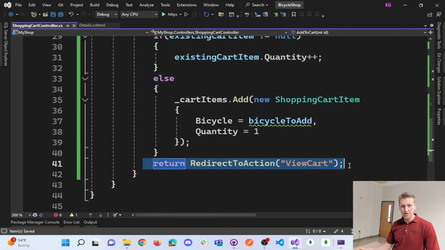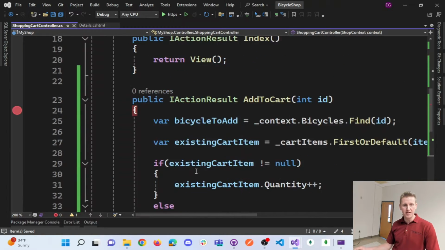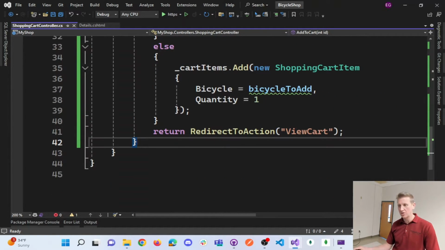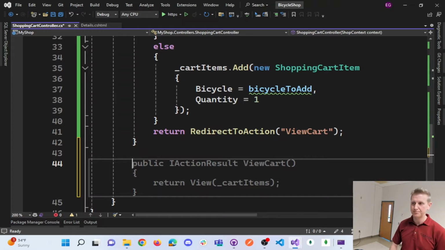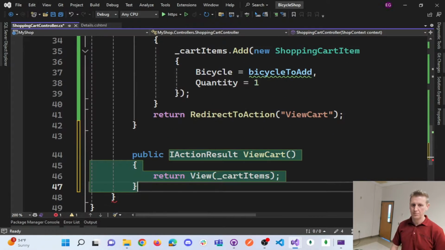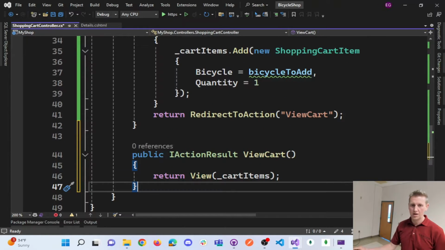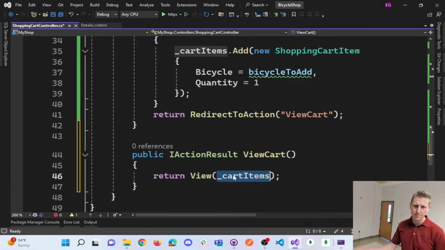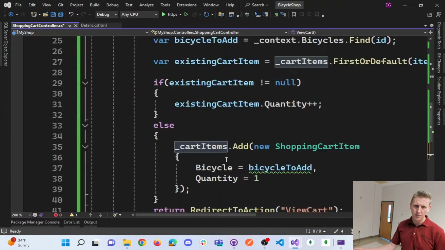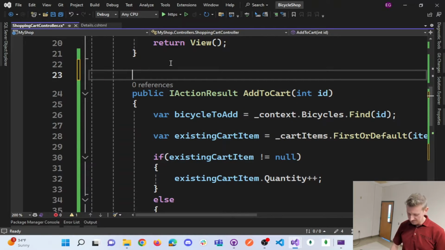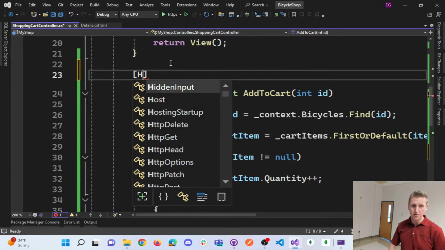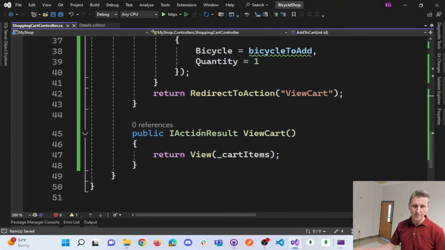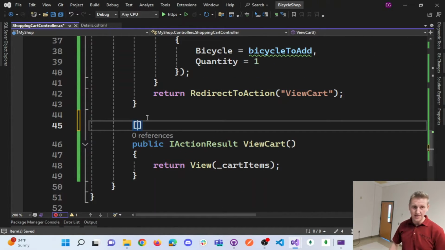Okay, so we need to write a method, take the breakpoint out, called view cart. This is an HTTP post, and view cart is an HTTP get.